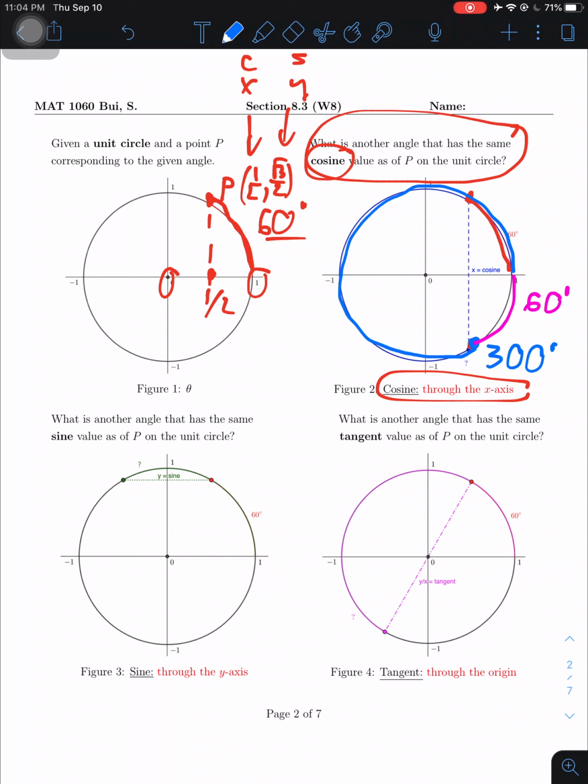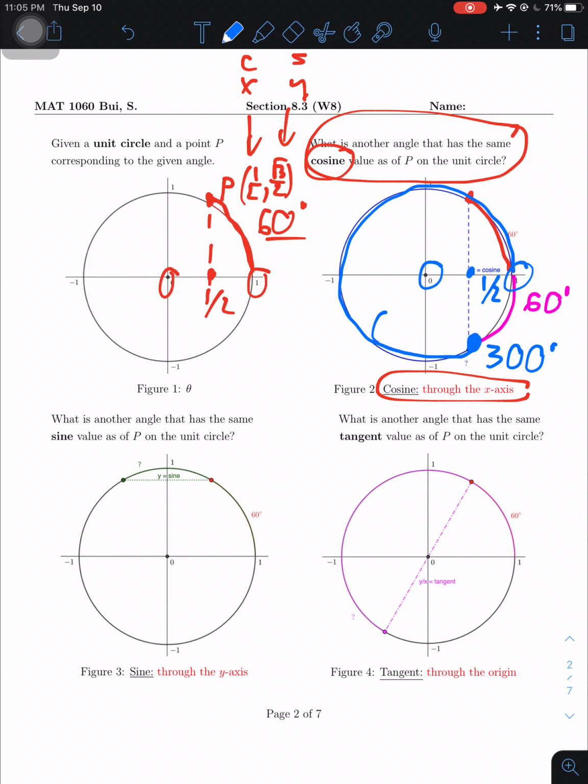So now that we've figured out the angle, let's figure out the coordinates of this point. And I told you guys, whatever you want to do, you always project it up or down toward the x-axis. And this one looks like a half to me, right? Because it's right in between 0 and 1.